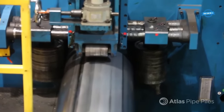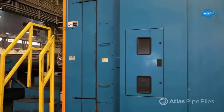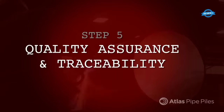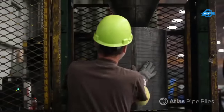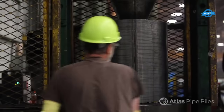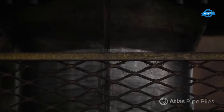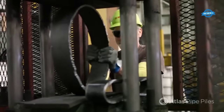Destructive testing and certification. Atlas pipe piles undergo 2 destructive tests, the code test and flatness testing. The former assesses the weld's integrity by applying hydraulic pressure until failure or predetermined expansion occurs. Flatness testing involves flattening a sample with the weld oriented vertically and horizontally to verify both weld integrity and steel ductility. Each Atlas pipe pile receives a barcode and original mill test report, MTR, backed by coil certificates from the steel supplier.